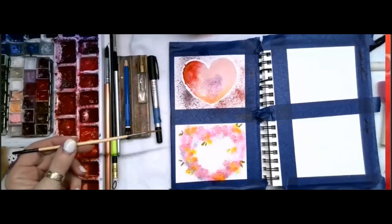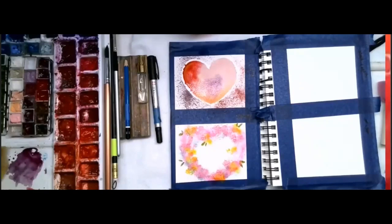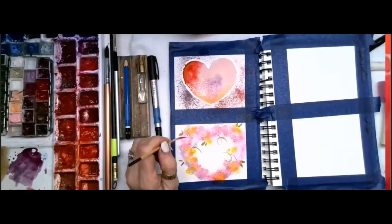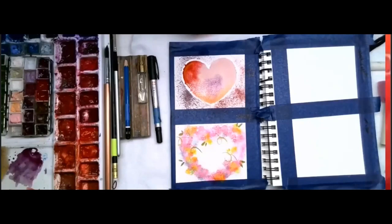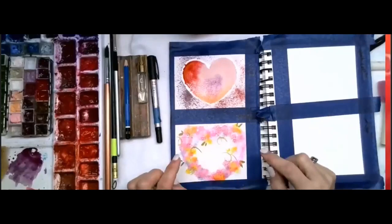I learned this in Bob Ross's class — actually Steve Ross taught it. He takes his liner brush, gets it super, super wet with color, and then just drags it along and does little flippy flourishes. I also learned this from Lisa — anybody local might know Lisa, she had a company called Art with a Cause and they painted garden tools. She was a beautiful painter. So there's our heart with the sponge — after it dries you may want to go in and add some more detail.